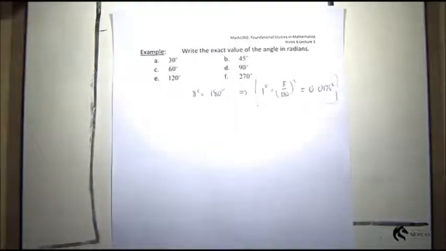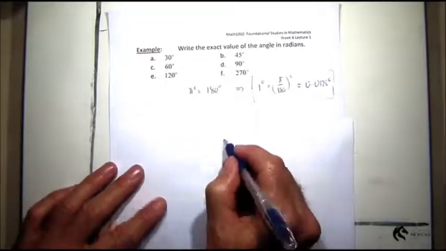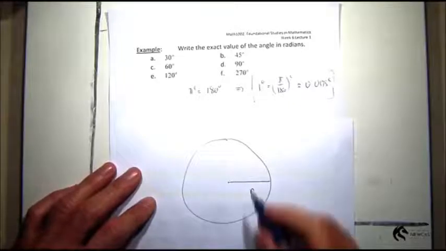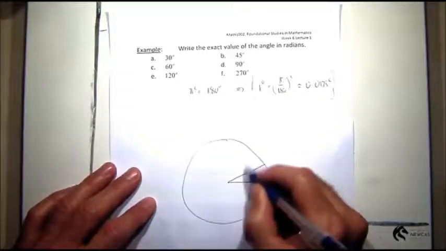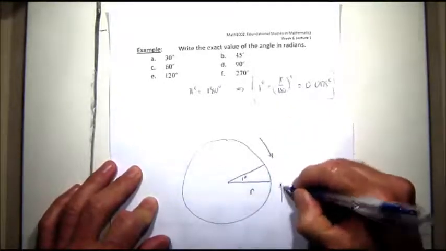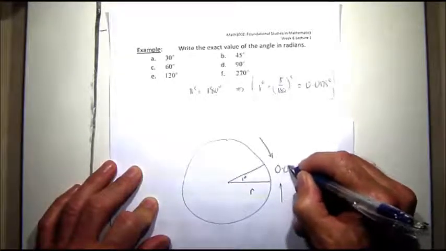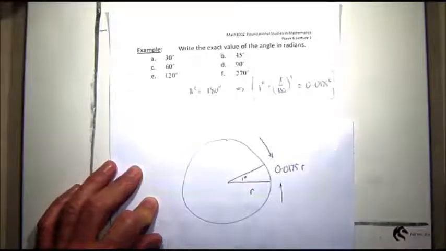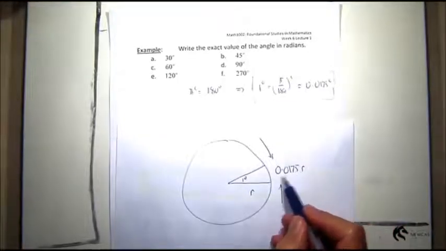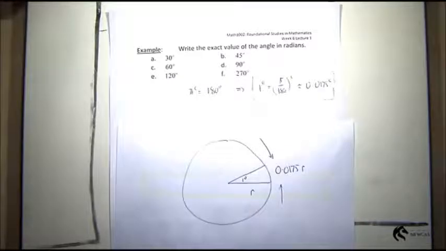Let me draw a picture of that, just so as we've got it straight. So if I have a circle here and it has a radius of r, this is clearly too big, but imagine that that's 1 degree. What that's saying is that this arc length here is about 0.0175 r times r in length. That's the length of that arc sitting there. That's how many radii are cut off by that angle. Okay, that's our interpretation of that little formula there.